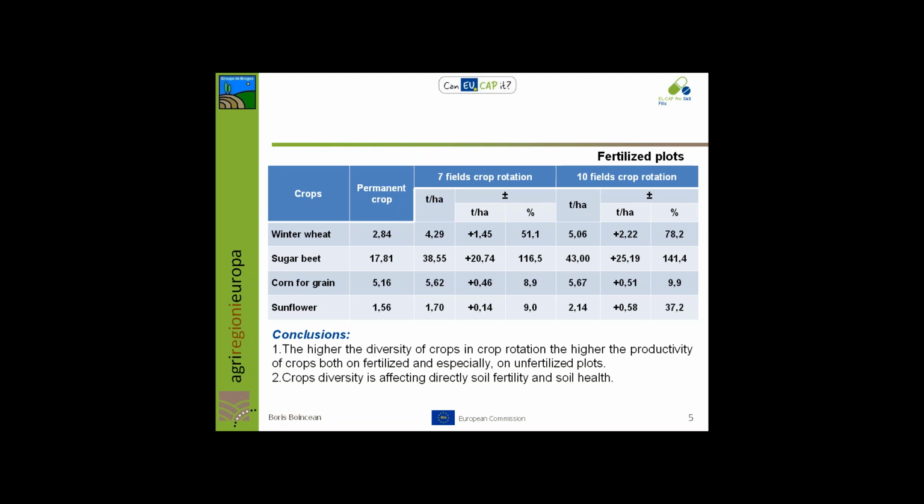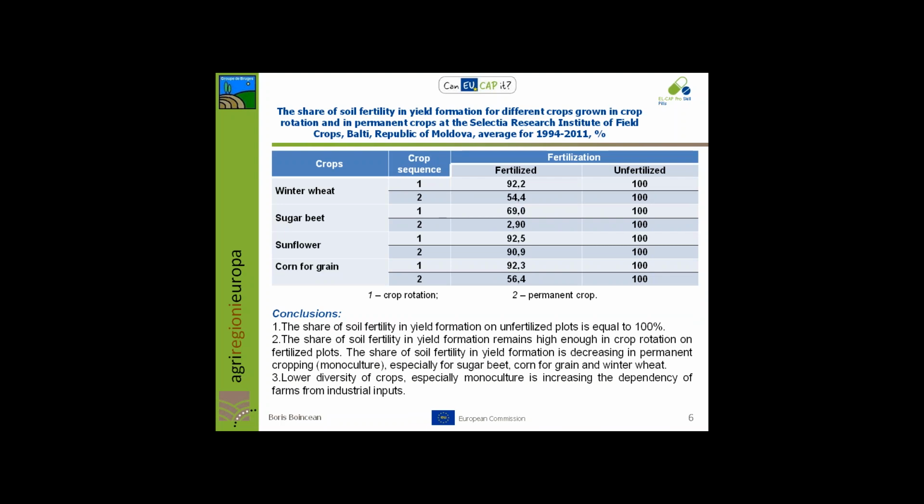to an early harvested predecessor. It is evident that it is better to respect a good predecessor and a good crop rotation than to compensate for the lack of crop rotation with extra amounts of fertilizers and pesticides for weed, pest, and disease control. This is good not only from an economic point of view, it's good also from the ecological and the social point of view.